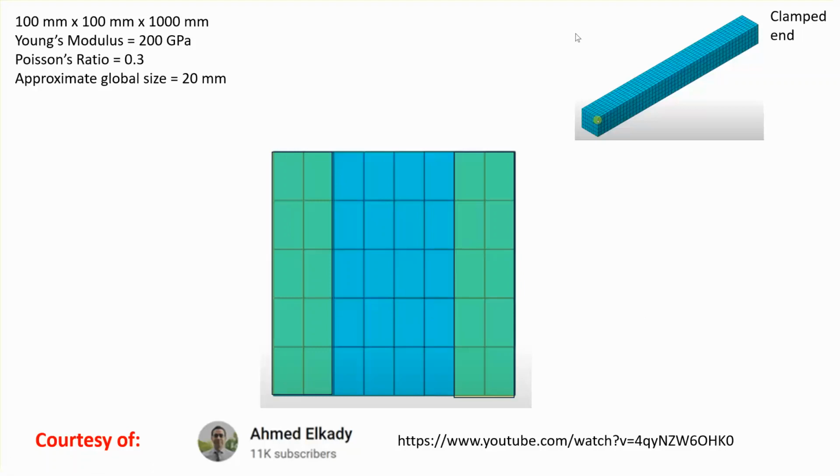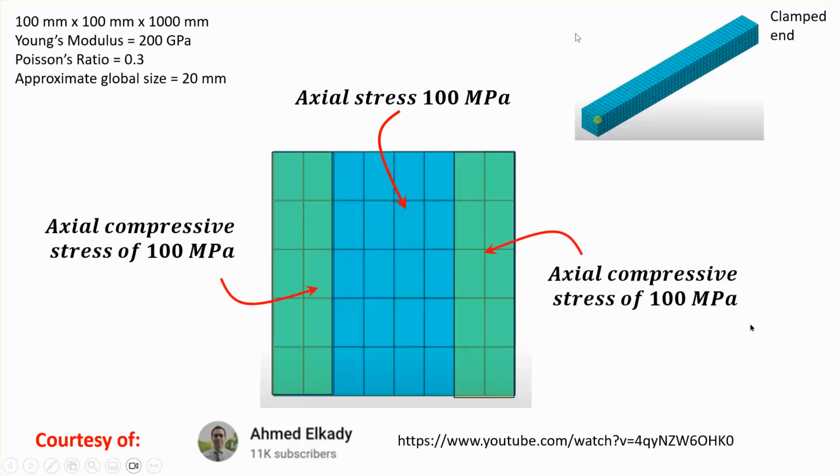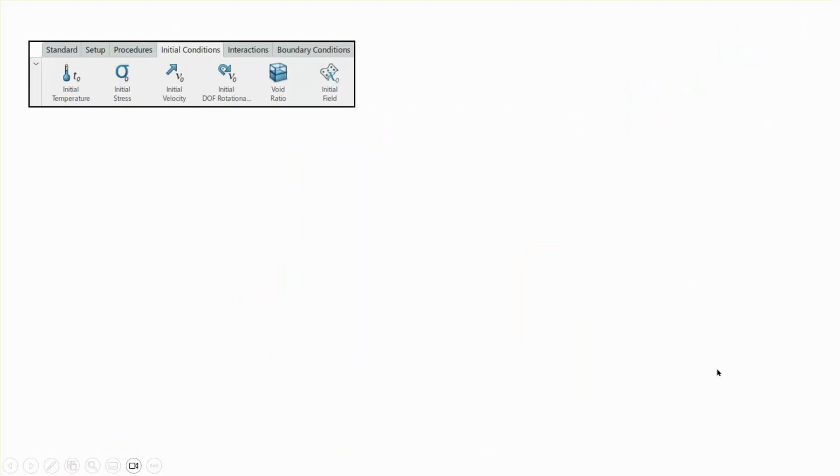So first I'm going to do this problem, and then I'm going to come back and take away one of these sides, so that the two stresses are not initially at equilibrium, and therefore see how it's going to behave. So yeah, the inside is 100 MPa. The two outside sets of elements are in compressive, minus 100 MPa, and obviously because of the geometry, these are in equilibrium, and it's going to be okay. But then I'm going to remove one of these and then see what happens.